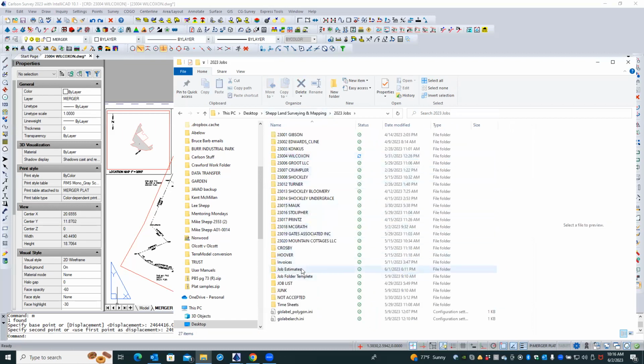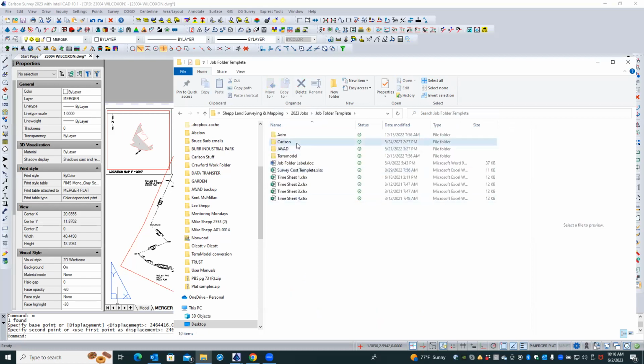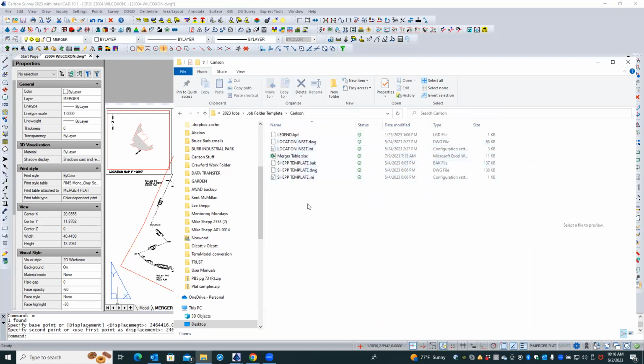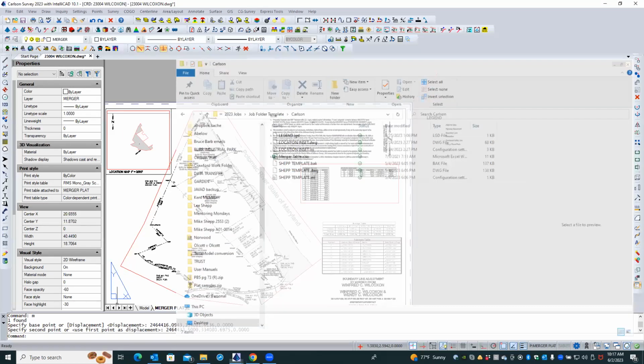I don't think so. There it is, legend.lgd. Yeah, so that's the definition for the legend table. So when you go to your annotation table, you could bring that.